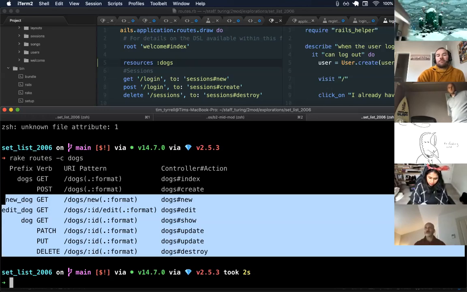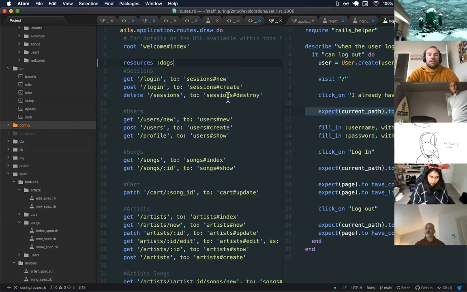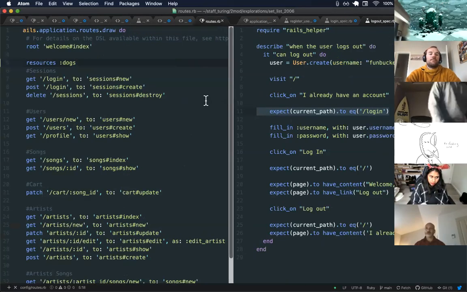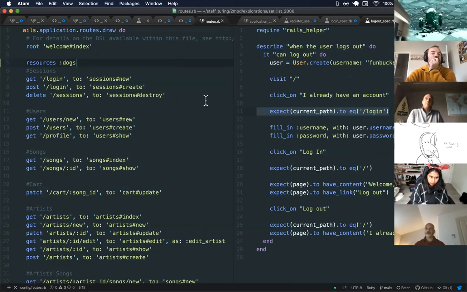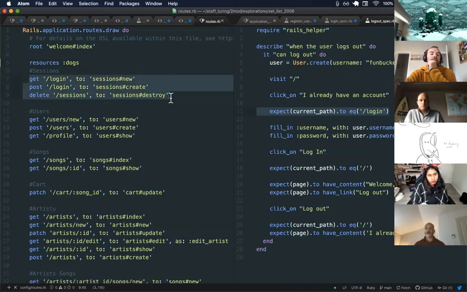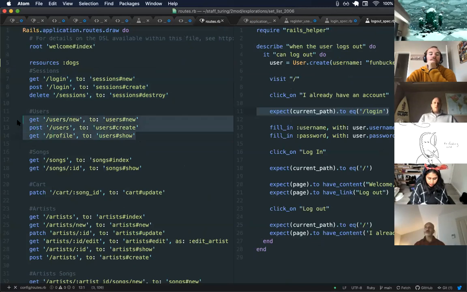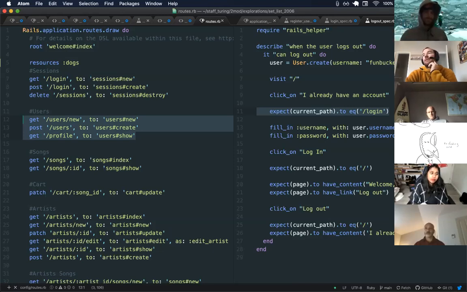Can you go back to your routes file or folder real quick? Sure can. So with using resources, obviously it hand rolls all the URI paths for you. But when you have something specific, like sessions or users, where it's not users dot ID or whatever, it's profile, you would just want to hand roll those instead, right? Exactly. Yep. That's why you get both, because some of those you're going to want to customize, and some of them are going to be slightly different than what Rails is going to give you out of the box. And those are decisions that you're going to have to make.